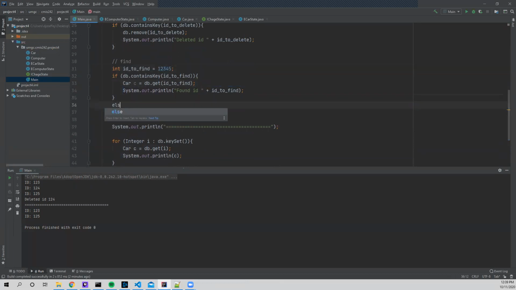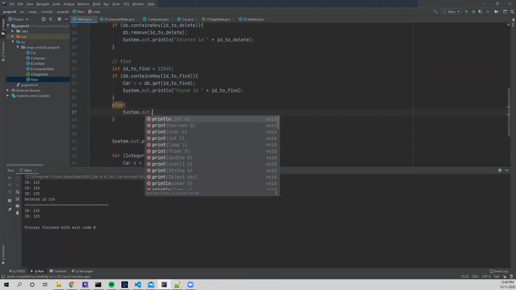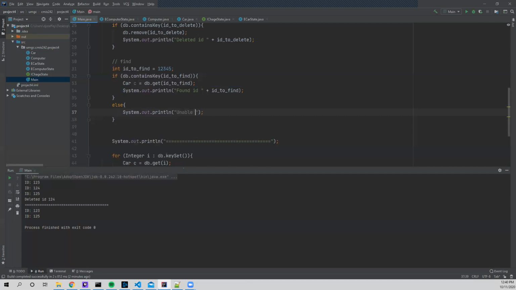Actually, let's put an else statement in there so we know it was unable to find it. "Unable to find" plus idToFind. All right. So we run this, trying to find ID 12345. Of course, it's unable to find ID 12345.